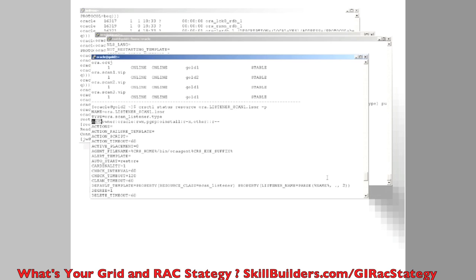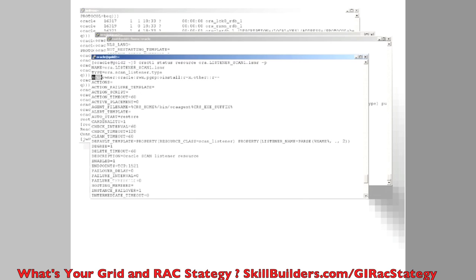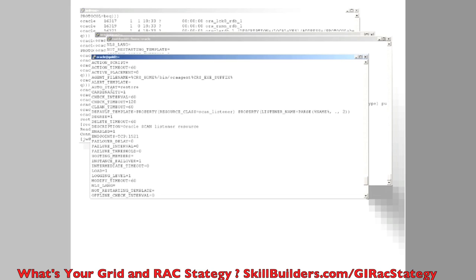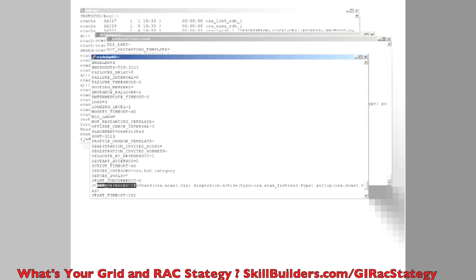But down here, we see lower down its properties. Here's some of the fault tolerance stuff, by the way. Auto start. How many do we want, and so on? How often do we check that it's actually working? What to do with failovers? We don't delay at all, we fail over immediately. But down here we see the dependencies. So we can build in dependencies between registered resources, and we have here that my database SCAN listener has a hard dependency on that. That's a VIP. Hard meaning if that virtual IP address is not running, we cannot start the listener. And that's fair enough. A listener needs an address on which to listen.